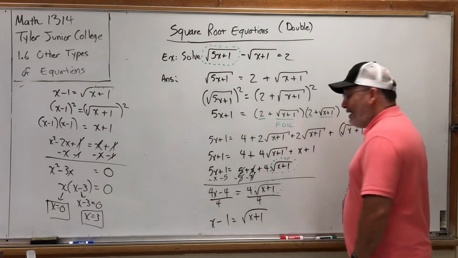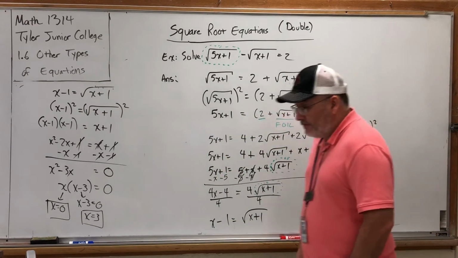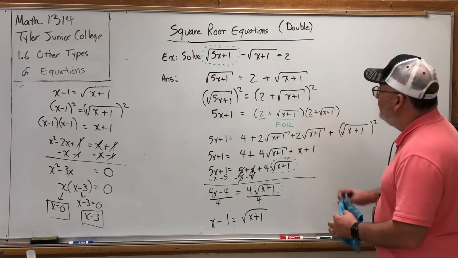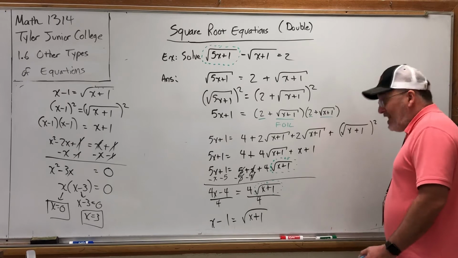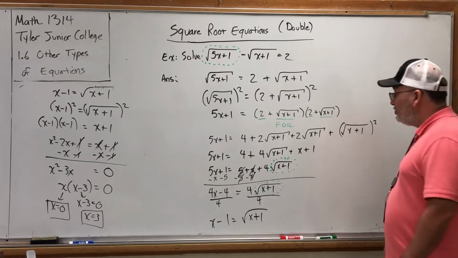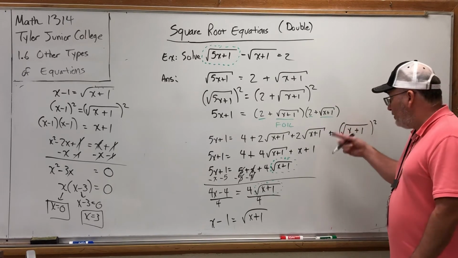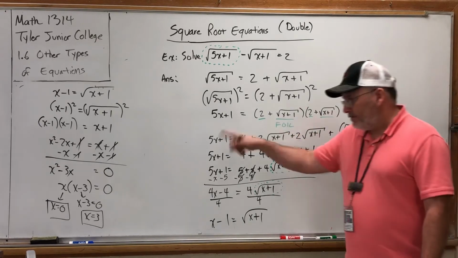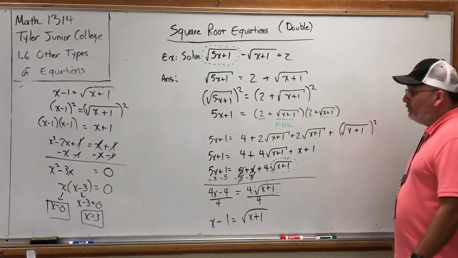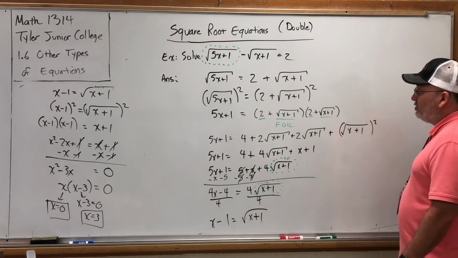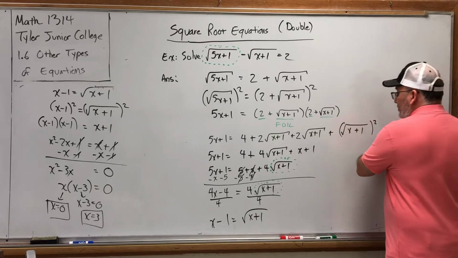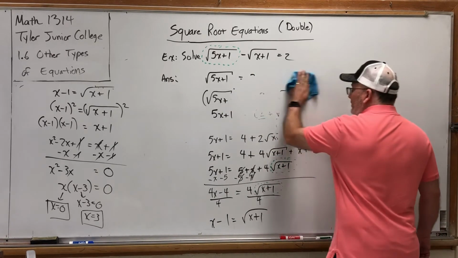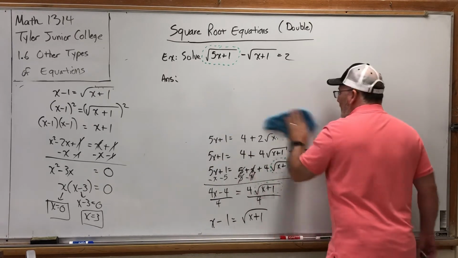Do you remember what the last step is in solving a square root equation? You have to check your solutions for extraneous solutions. So despite everything that's happened, the first isolation and squaring, the first congested FOIL problem, the second isolation and squaring, the quadratic equation, we're still not out of the woods. We have to check each solution for extraneous solutions. So I'm going to remove all this. And I'm not worried about removing it because if you were going to write it down, you could always go back and pause the video.